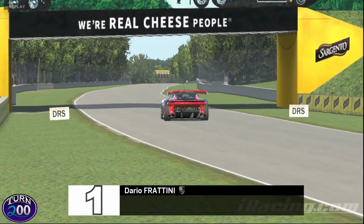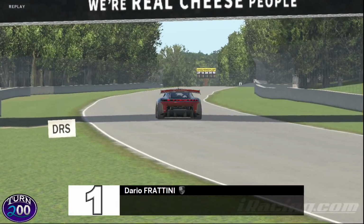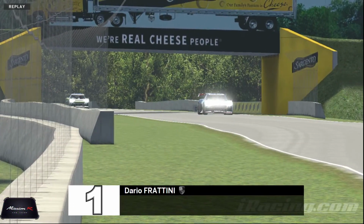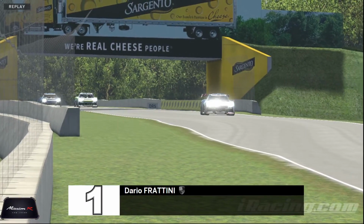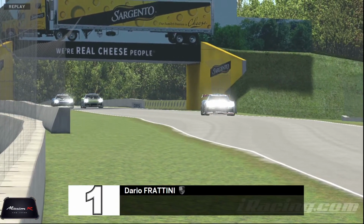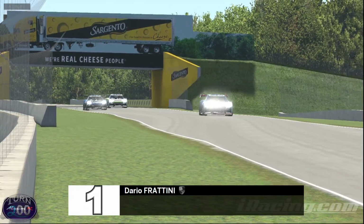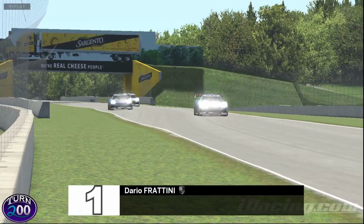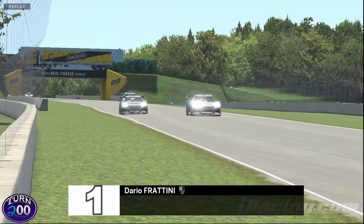But is there anybody you want to say hello to or shout out here? I just want to say thank you for joining me for the race to Sam, Duncan, and Maxime. We're just on Discord throughout the race. Not a lot of chatting, definitely a lot of try-harding, a lot of focusing here. As Matt said, it really is hard to stop at some points in the track. You think you're braking at the right time and you go deep. It does take a lot of concentration.